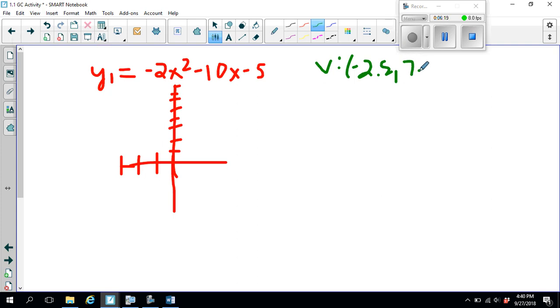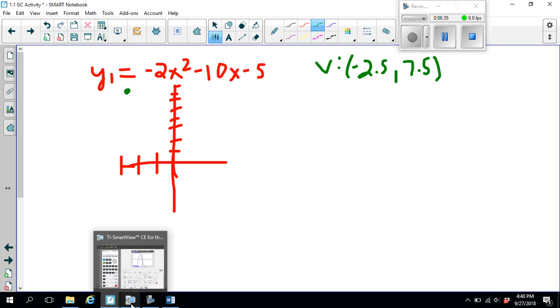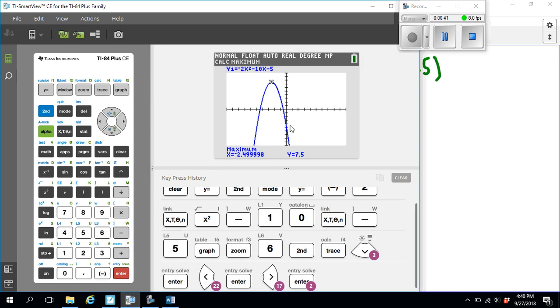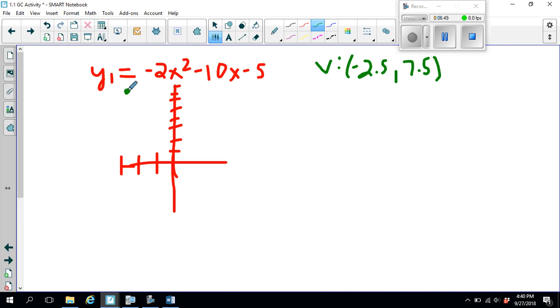And then from there, what we can do is graph the vertex. So I kind of go over -2.5, somewhere around here. Now notice when we had our graph on our graphing calculator, so I'm going to go back to it really quick, that it was facing downwards. Now this should be correct because we know that our a value is negative, so it's opening down. So make sure for your sketch that you follow what the graph is. And this doesn't have to be perfect, because remember, it's just a sketch.